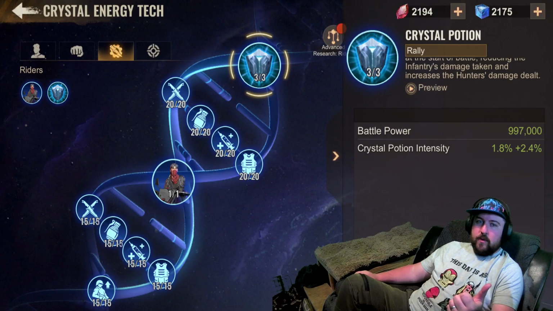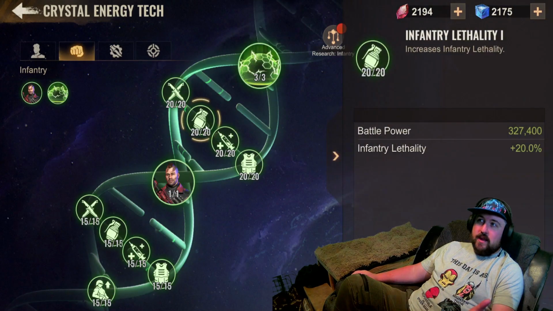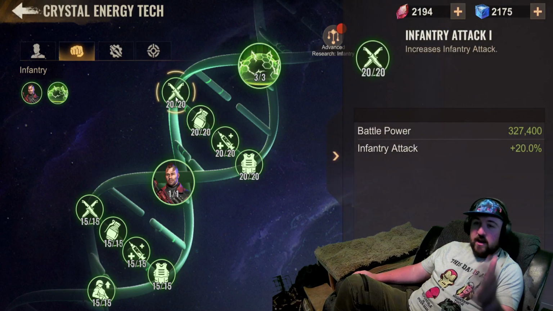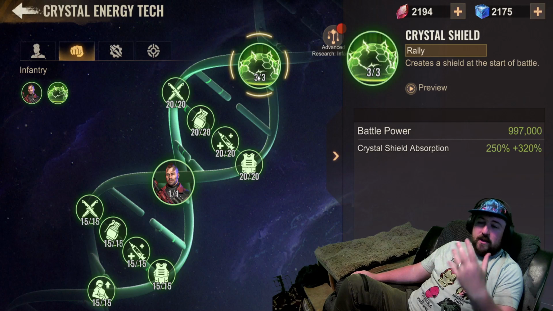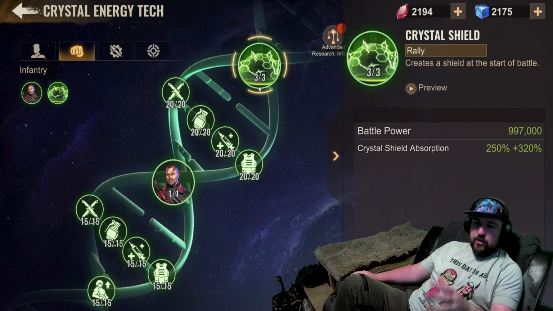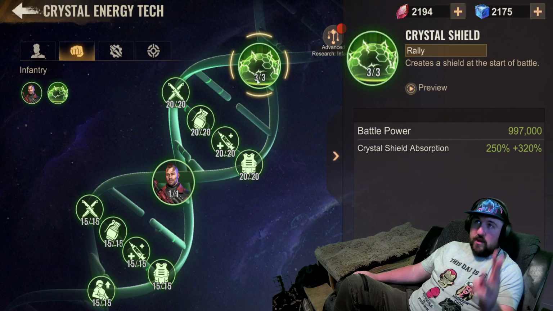So if we go back to the tree, you're wanting to open up the infantry, get that infantry health, then defense, lethality, then attack, just like before. But don't max these. Just get them to whatever level this one says to get the skill unlocked. Don't forget, you are a filler. You're not caring too much about the stats. So you're just doing it till you can get it to level 1. Then you're doing it till you can get it to level 2, then 3.